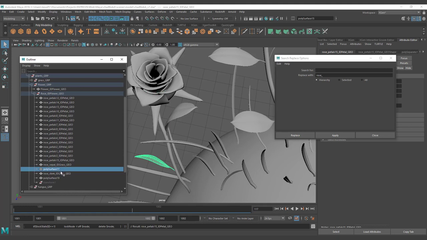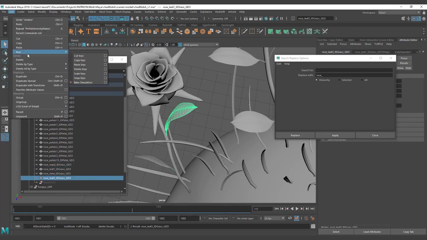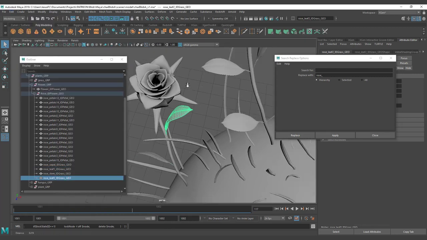And this one will be rose leaf. ID grass geo. And this will be leaf one. And this is going to be leaf two. And edit, delete all by type history.